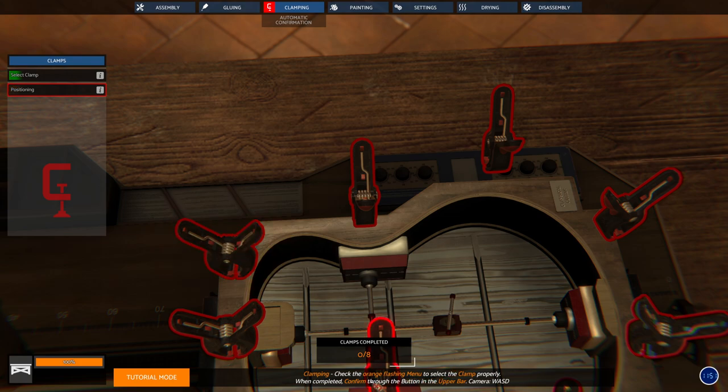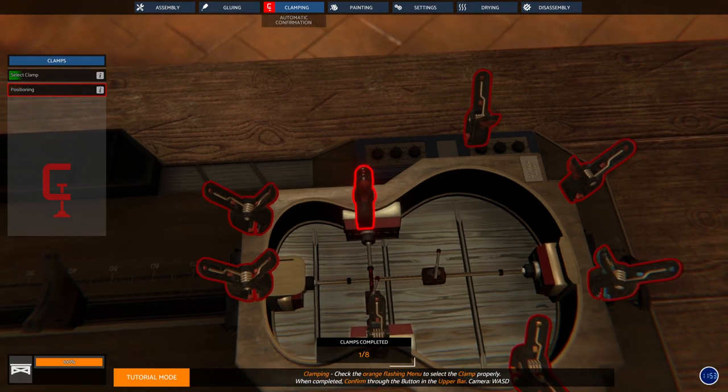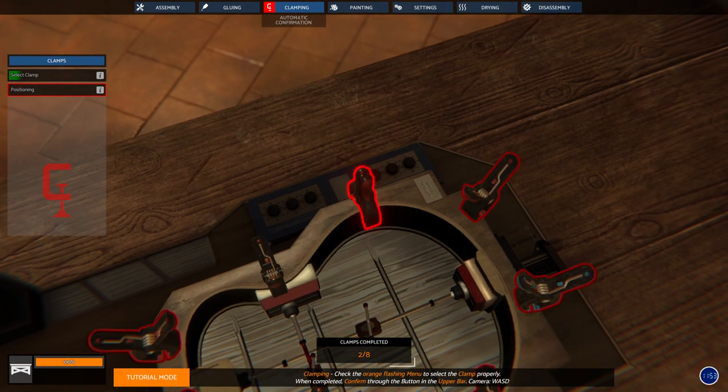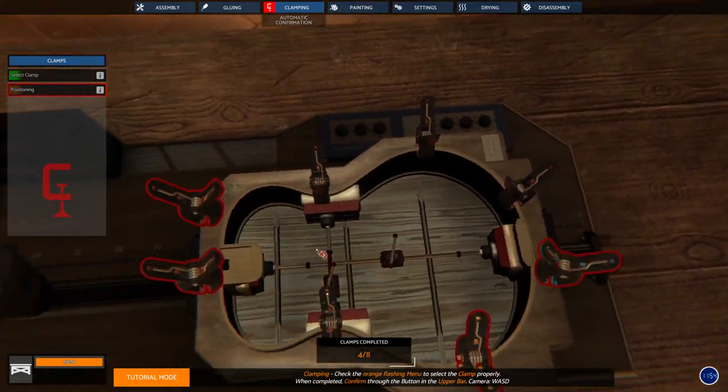Never mind. Check the orange flashing menu and select the clamp properly. When completed, confirm with. Oh, I'm supposed to push it down, okay. Or rather pull it down.